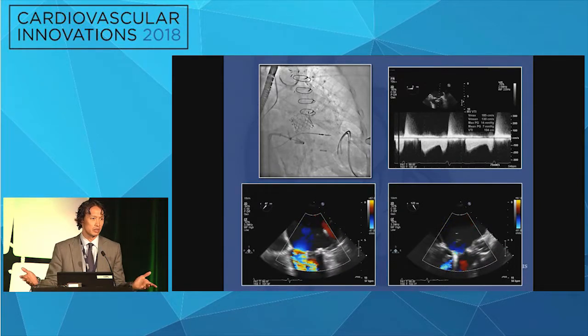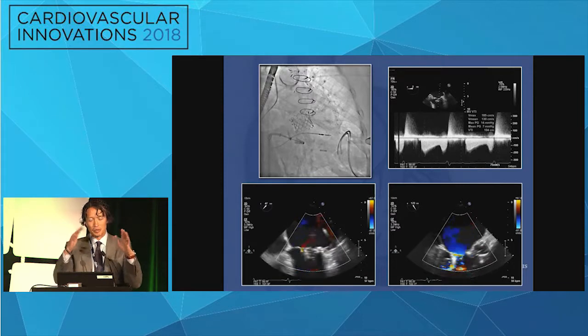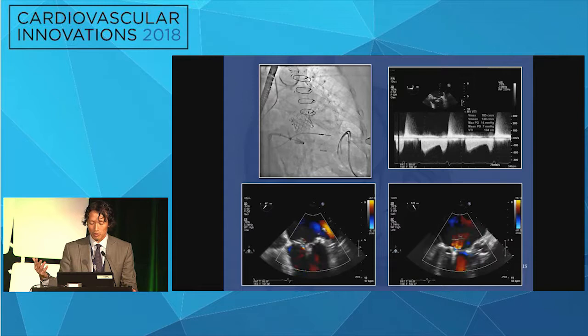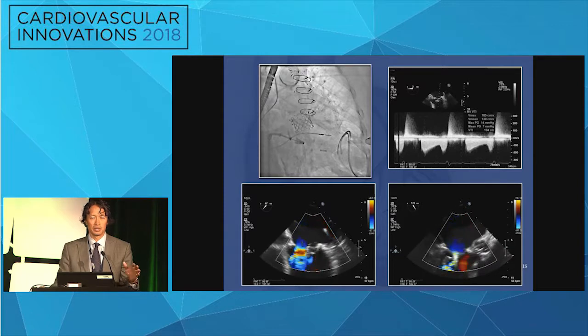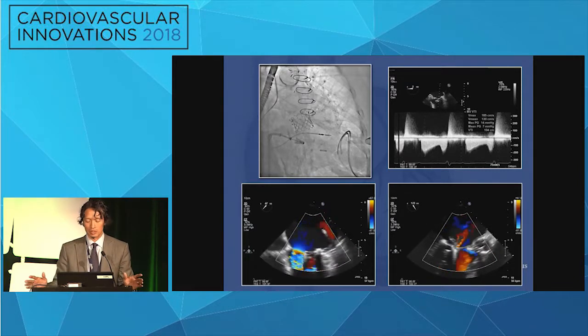So this is a trick you can do with mitral clip. You can open it up, not 60, 30 degrees or 60 degrees, depending on which way you view it, around 30 degrees. That got the gradient down to something more acceptable, around 7, and the MR, while it's not completely gone, is probably more survivable. And I'll tell you, the next day the gradient on the transthoracic was higher. It was in the 10 range, but you know what? It was the best that we can do, and we medically managed him, and I think he did okay. I can't remember what he did down the line, but this is the best that we can do.